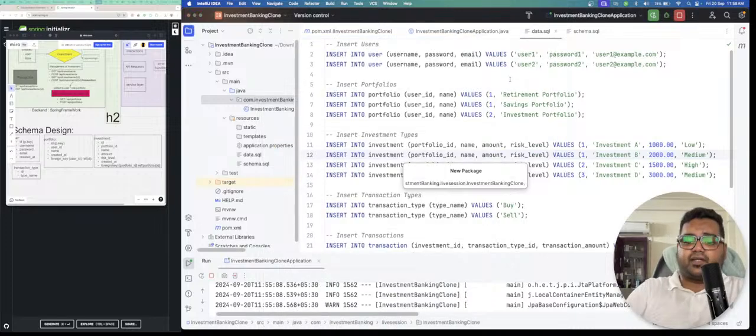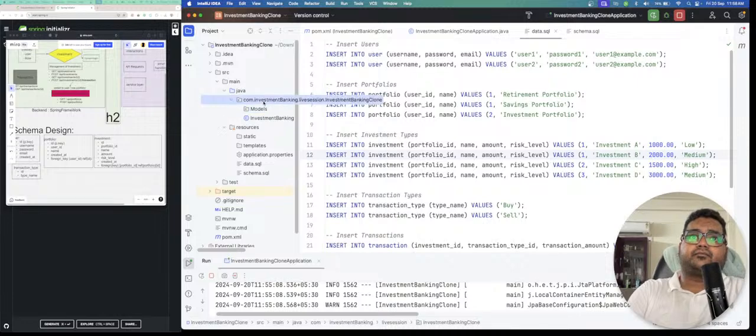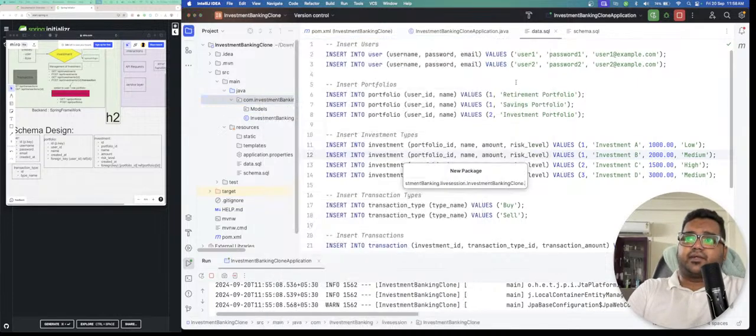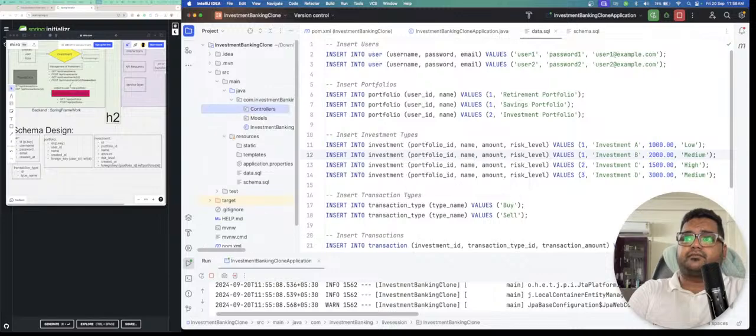So first of all, we're going to create a package called models, and the second package will be controllers.